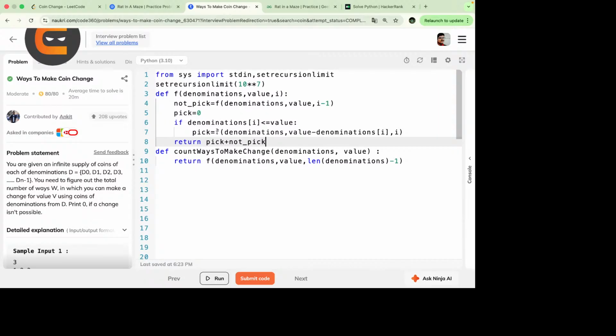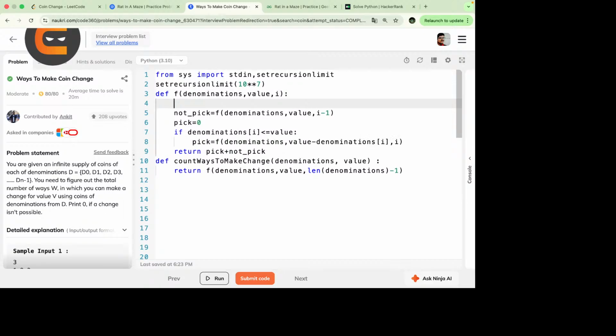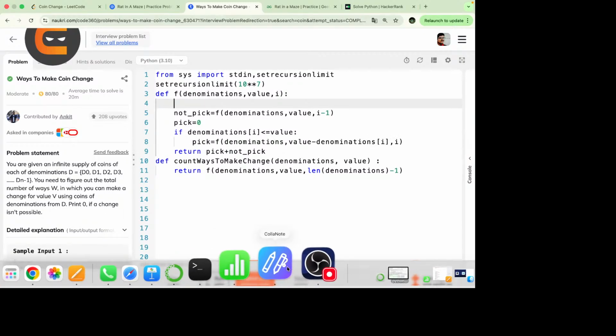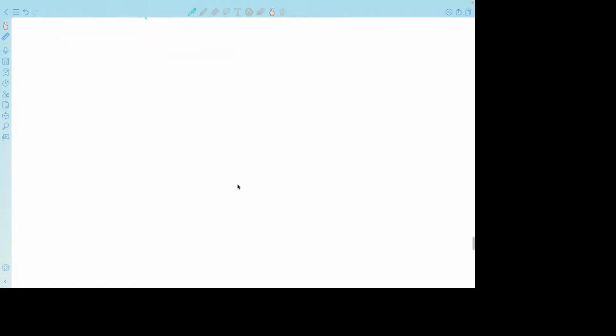These values are going to be returned, and finally again and again those values will be added. Multiple results, whatever we get, will be added. Fine. Next, let us focus on the base condition here. I'll explain. Listen now.